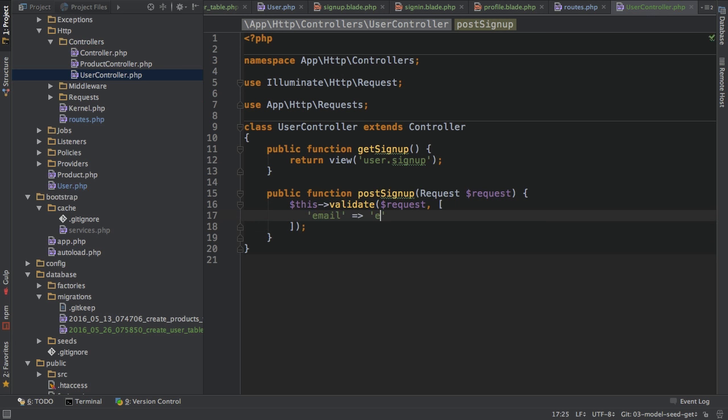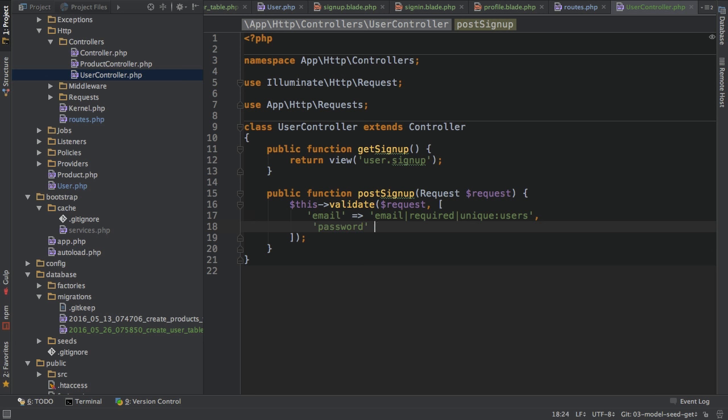And I want the email address, of course, to be an email address. It should also be provided in the first place, so required. And I want to make sure that it is unique, so it doesn't exist in the database. Now, I set the database table up in a way that I can't write the email address to the database if it already exists. But that would throw an ugly SQL error, and I don't want to display that to the user. Therefore, I will use another validation here, which is named unique. And then the name of the table where it should be unique, which is users. And with that, Laravel will check if the email field in the table already contains the passed value in this email field here. So that's the validation for the email address.